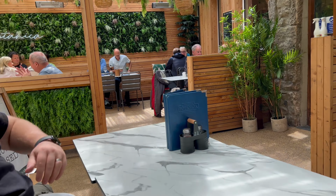You would pay for this size vase anywhere else, I would say, 60 to 70. And this was 29. And they did a smaller one, which was 25. But I thought, for the value, I'm going to get the big one, because for £4 more, why not? It is metal, so that might be why it's a little bit cheaper, but I am just obsessed with the colour and just the price of it. I was like, for that price, I cannot leave it in the shop. So yeah, I loved that.